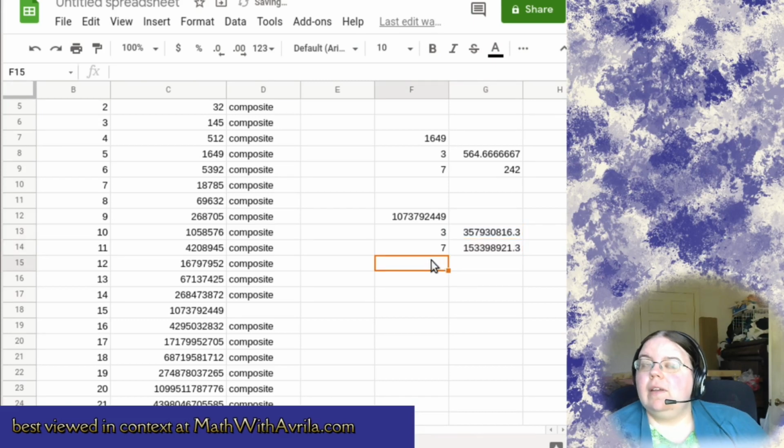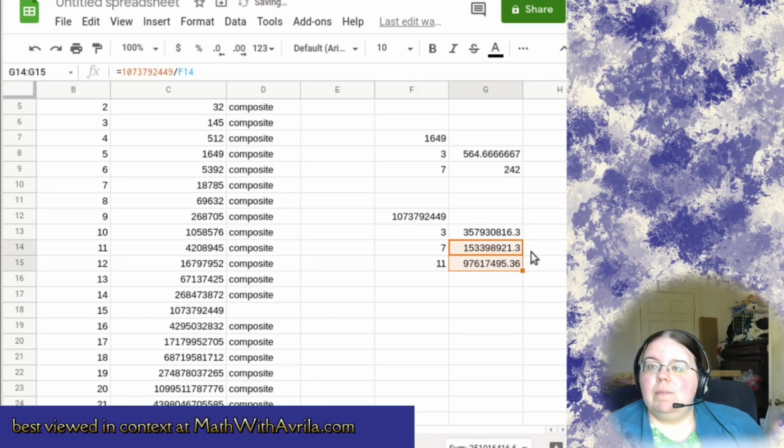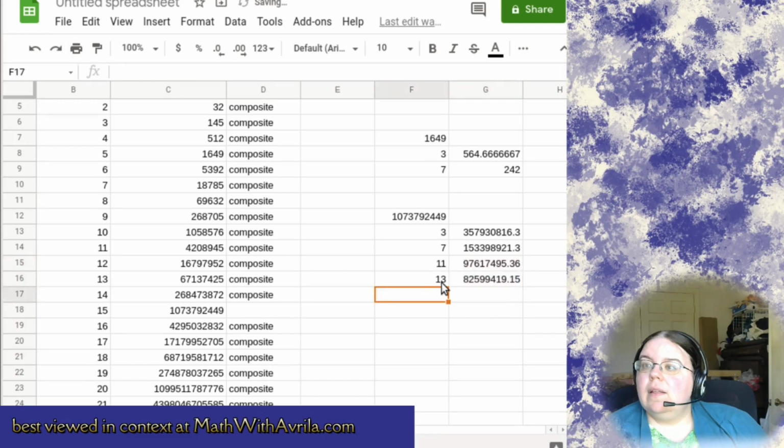and that didn't work. Let's see, next prime number would be 11. We don't need to try any of the composite numbers as a potential member of a factor pair because we know that they are not factors of this number because the prime numbers below them were not factors of this number. 11 doesn't work, so we try 13. 13 doesn't work, 15, 17, and 19 would be our next options.